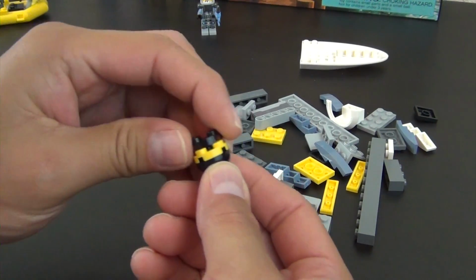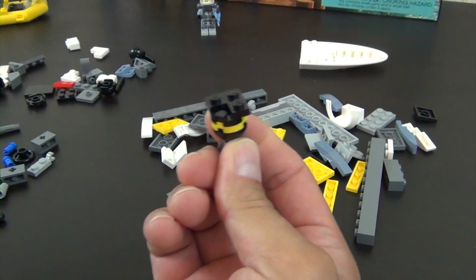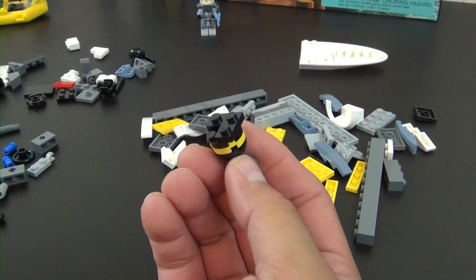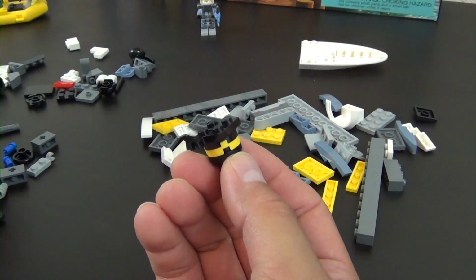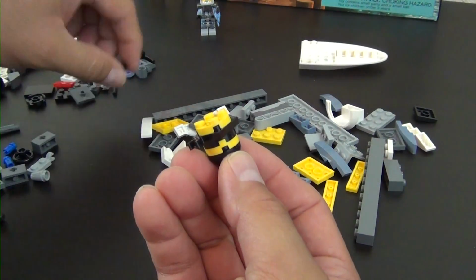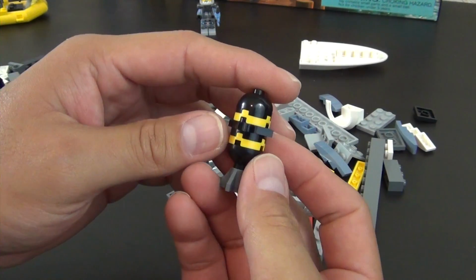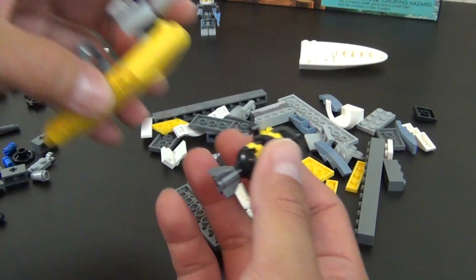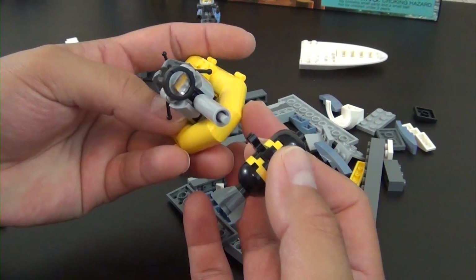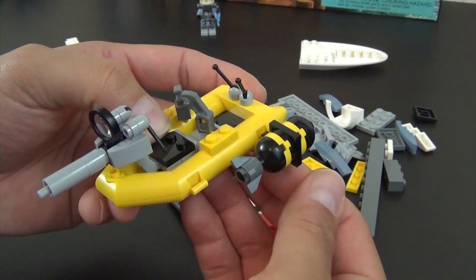Have an assortment of round plates. Have a black corner plate. A plate with a clip. A round plate, and then a dome brick. So that's our first bomb piece. And this will clip onto the side of the raft.